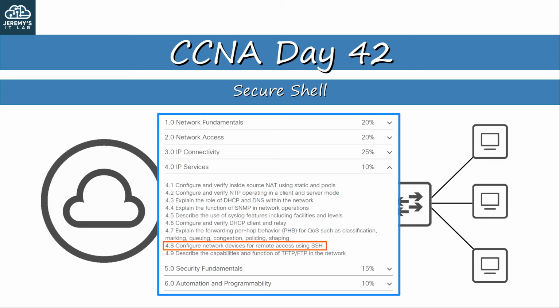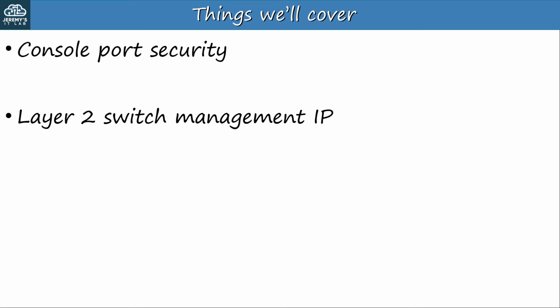I won't just cover SSH in this video though. I will take the opportunity to introduce some other important concepts. Here's what we'll cover in this video. First, console port security. In the last video about syslog, I mentioned the console line and the VTY lines. So I want to take the opportunity to explain more about the console line and how you can make it more secure. Then I'll explain the management IP address on Layer 2 switches.